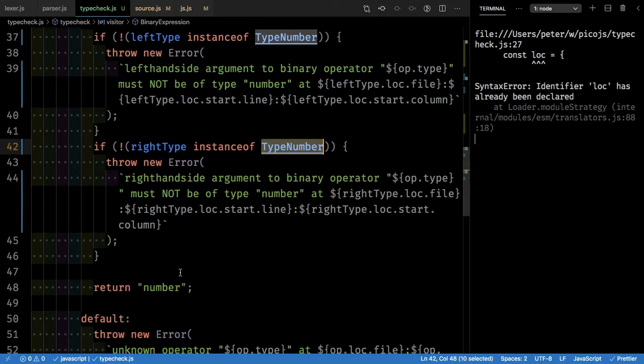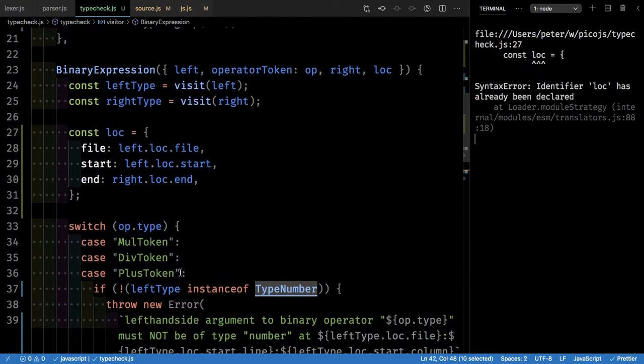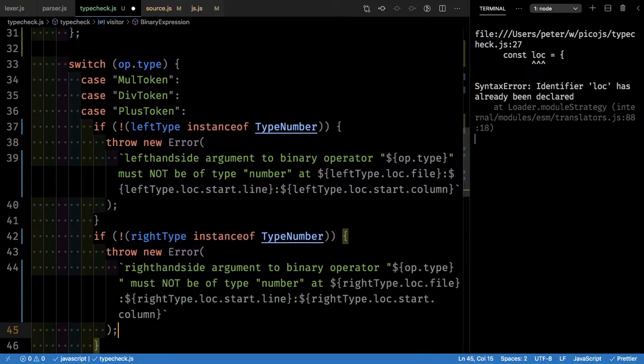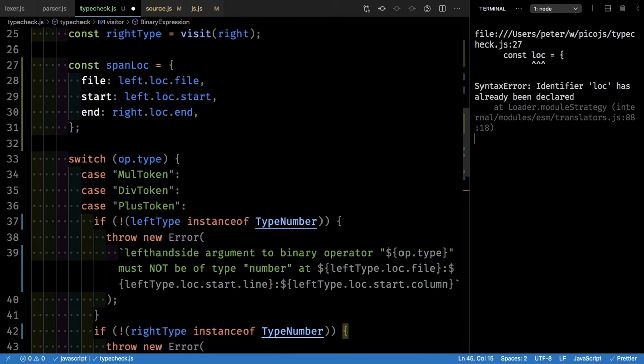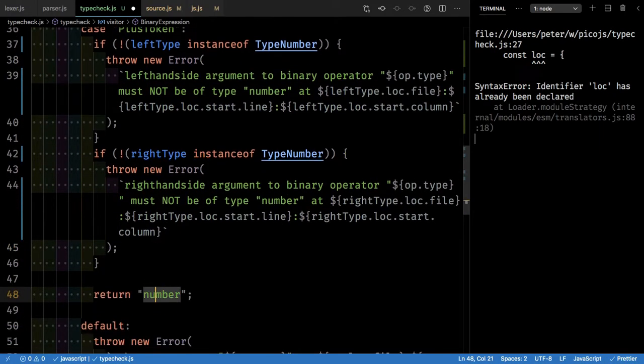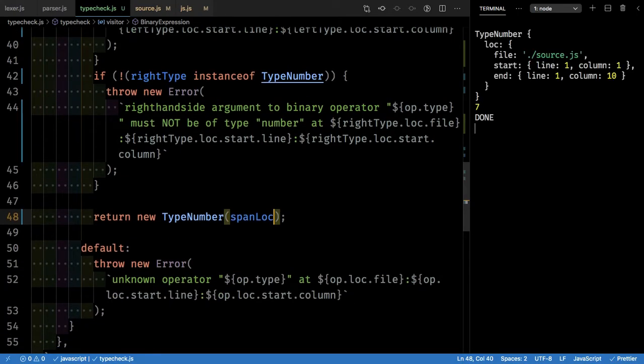And log what has already been declared. A new log is a span log or something like that. Then when we need it, we just return, yeah, here we return a new type number with the span log, and bam, type number starts at line column 1, ends at 110.